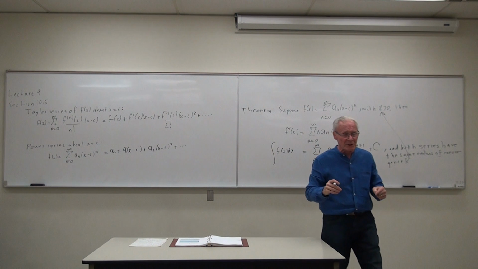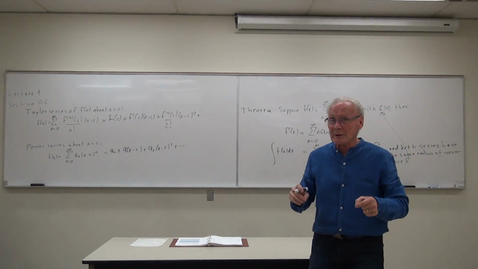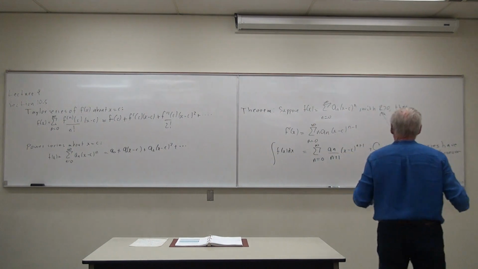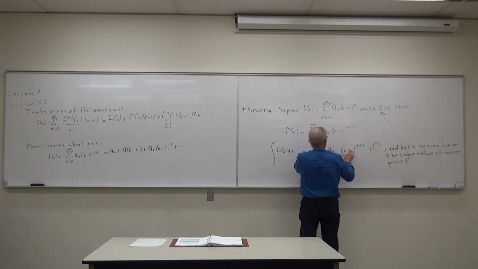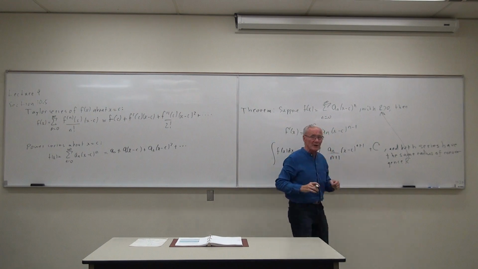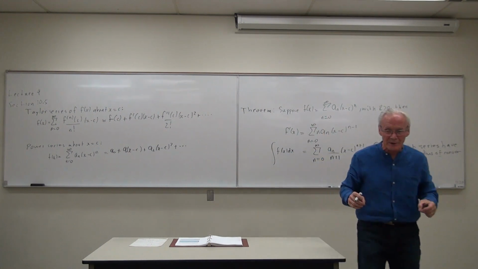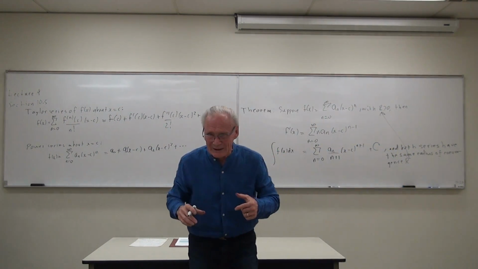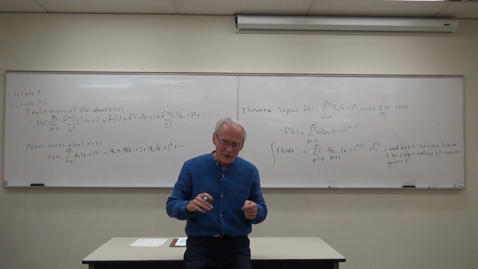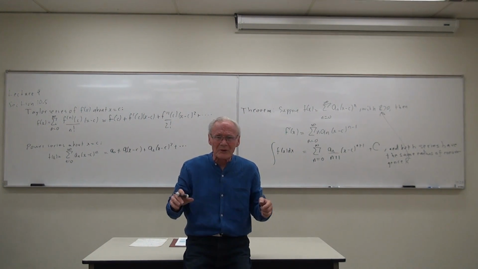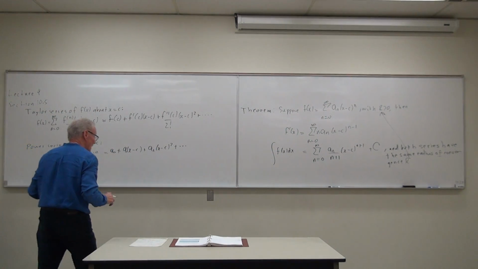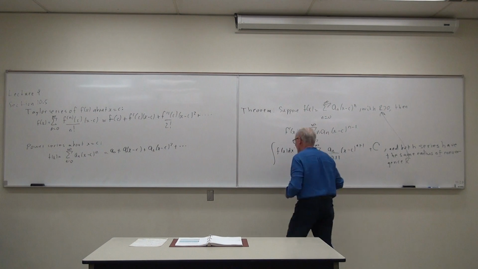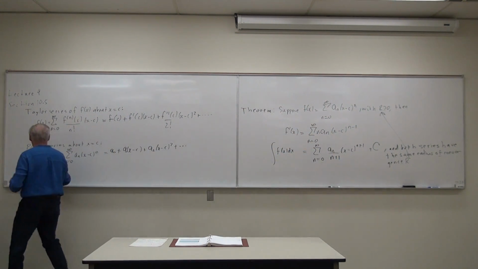You could, under differentiation, lose endpoints if they were there in the first place. When you integrate, if the endpoints were in the interval of convergence here, they would still be in. If they weren't here, they might be in here. So under integration, you might pick up endpoints. But remember, we're predominantly interested in open intervals of convergence. So to us, most of the time, we wouldn't worry about whether you lost or picked up endpoints. But you can pick them up or lose them, depending upon whether you integrated or differentiated.